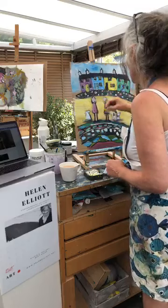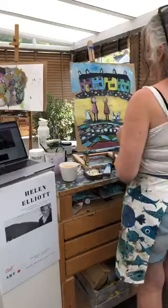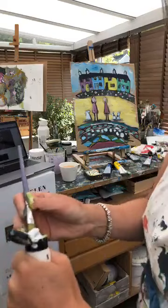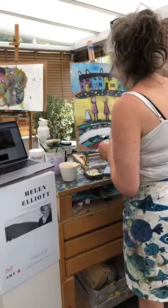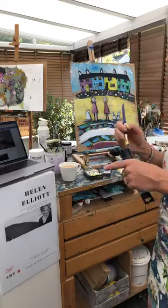It's much better to be really brave and paint over what you've got if you're not really loving it. Always push yourself that little bit further — it's really good to do that. I'm not particularly happy with this bit here — it looks too much like stones. So I'm going to get a clean brush and some white paint, and I'm going to paint over it. With acrylic paint, it does dry out very quickly on your brushes and can spoil them if you're not careful, so always stand them in water if you're not using them.